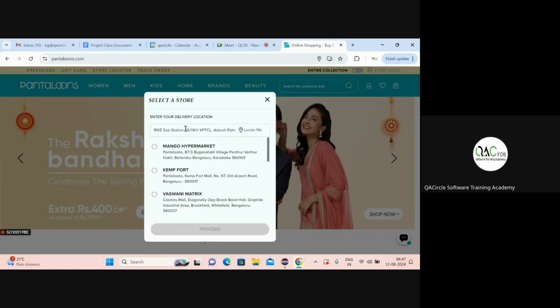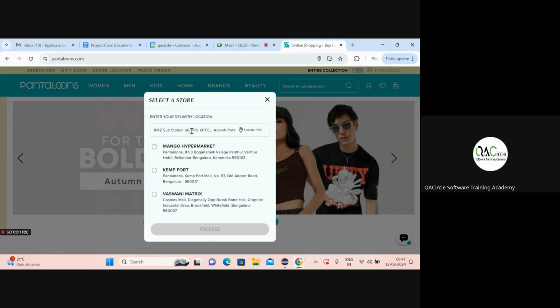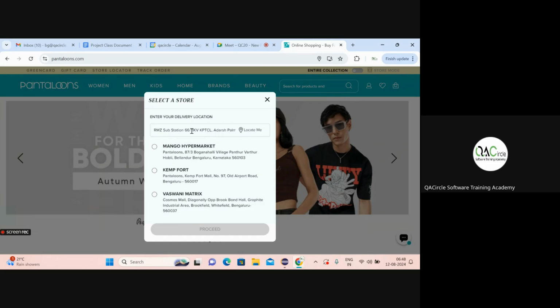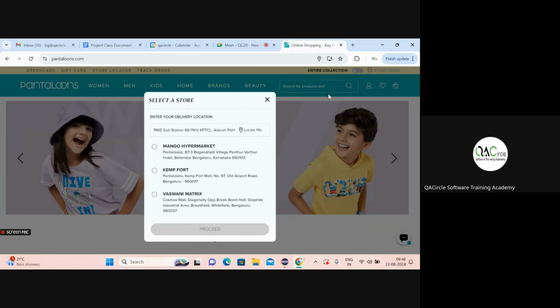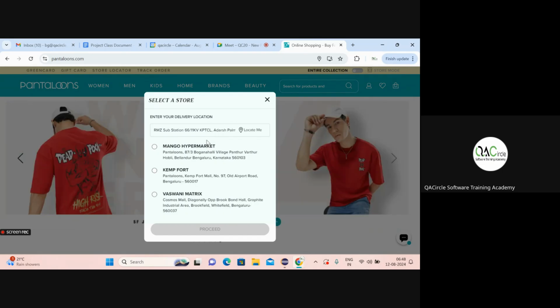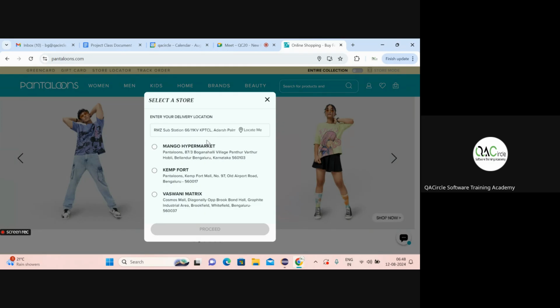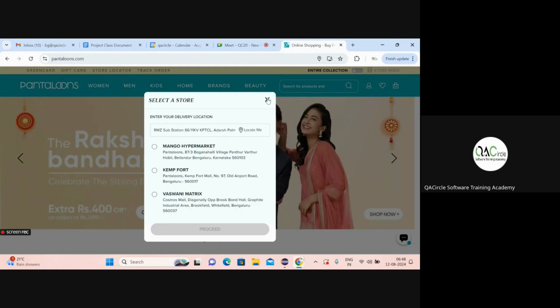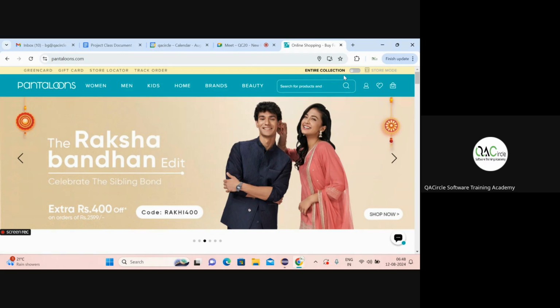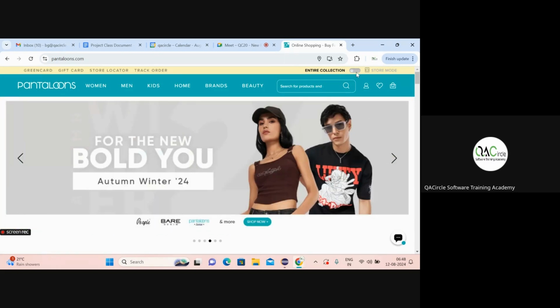So if I want to select any particular location, I can select an option called store mode and I can select it. Or else, if I want to see the complete collection, irrespective of a specific store, I should be able to see that as well.